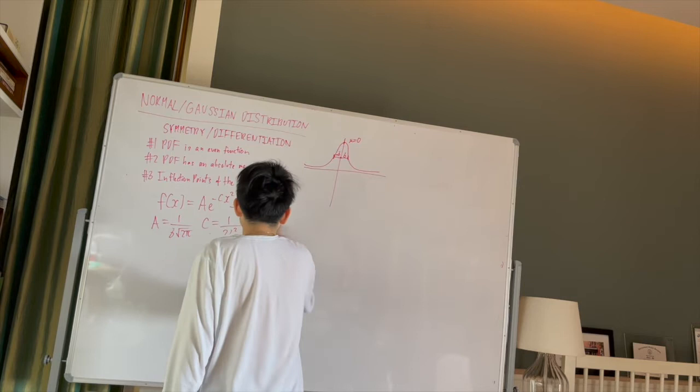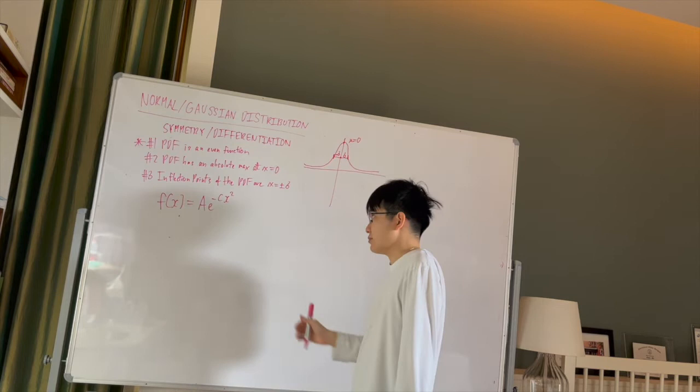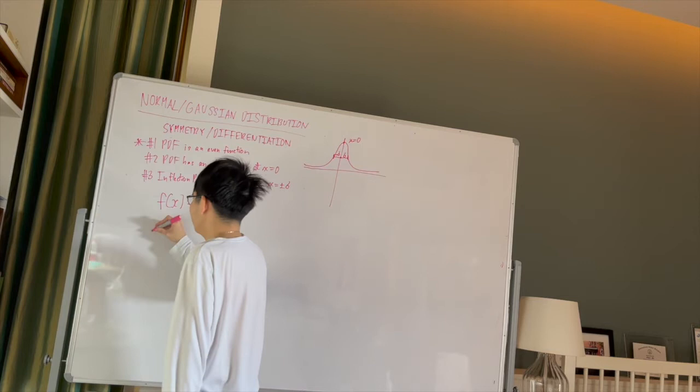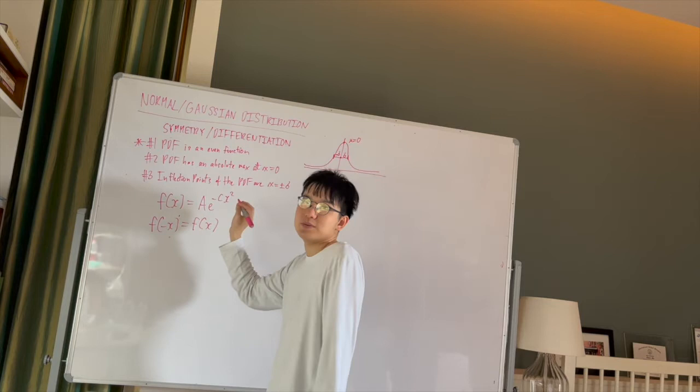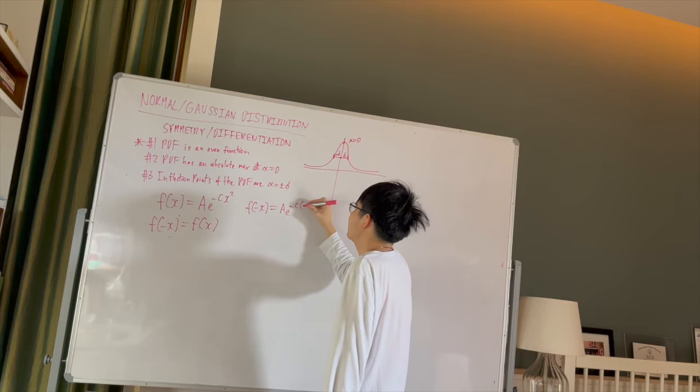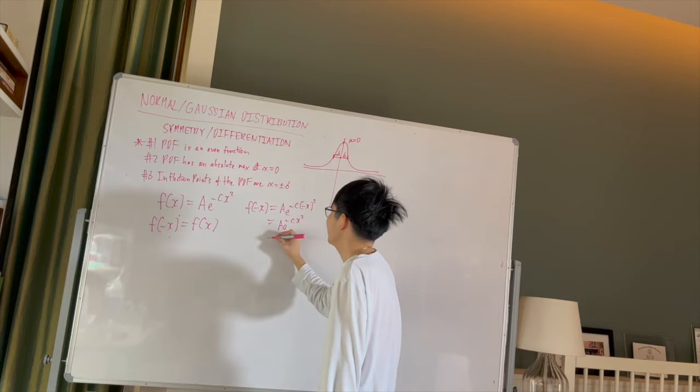And let's get to the meat of this now. I want to basically show that, first off, this PDF is an even function, and I'm just going to leave it in terms of A and C, so I don't have to write everything out all over again. That's why I'm using those nice constants. But basically to show that a function is even, if you were to put in a negative input, you should basically get that that doesn't affect the function at all. Get the same thing back. And that should be apparent from the fact that this function is being squared, but let's show it step by step. So f of negative x equals A times e to the minus C times minus x squared.